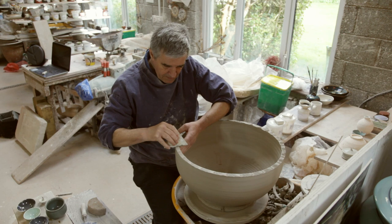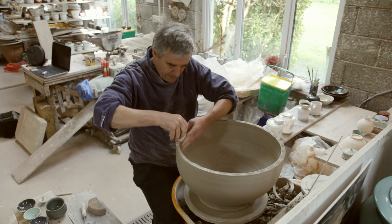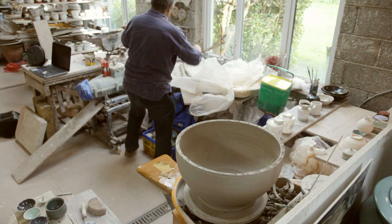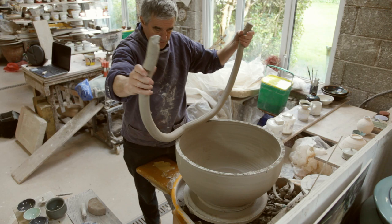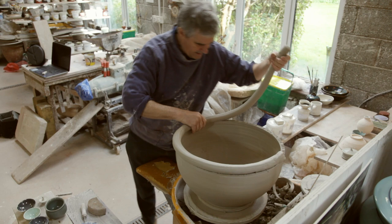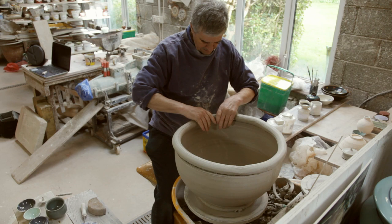So now, hope for the best — we just need to add a coil. I have one here, hopefully it's long enough. This was made yesterday so hopefully I get away with it. I just lay it carefully on here, and I think you need to pay quite a lot of attention to make sure you get it right.